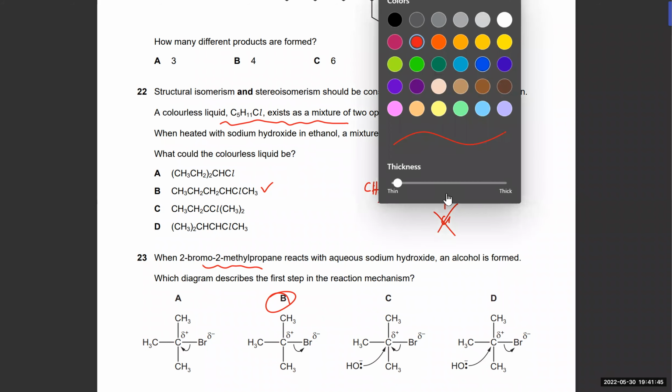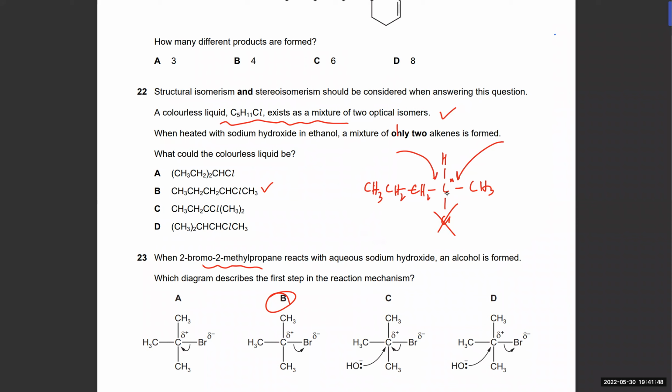It's going to form 3 alkenes. It could be either 1 and 2, right? The double bond would either be on this side or on this side. But there would be 3 alkenes, because if the double bond is over here, you'll have this molecule. The double bond is right at the end. If the double bond appears to be on the other side, you get another. So these are 2 alkenes that will be formed, right?